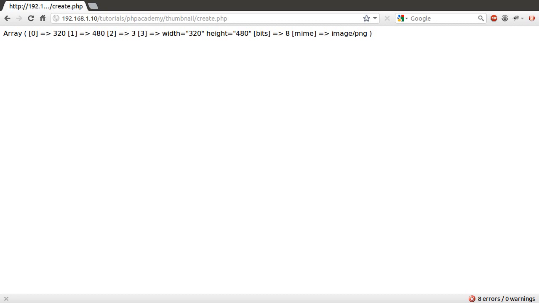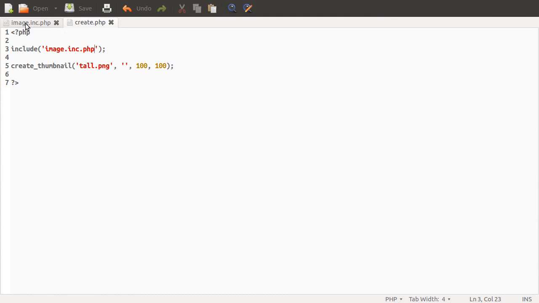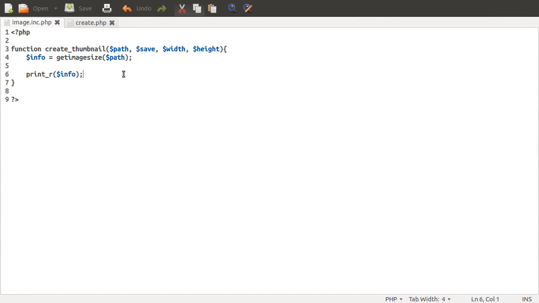So let's go back to our script and carry on. Now we know what information we've got. So for the sake of convenience, I'm going to define another variable here called size. And this is going to be equal to the image size. So because we're dealing with a lot of sizes and widths and heights and stuff all over the place within this function, we're going to be using arrays to represent sort of a vector, an x and y coordinate.